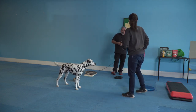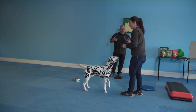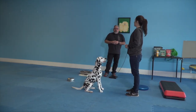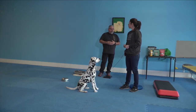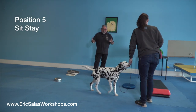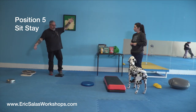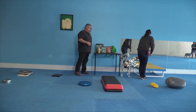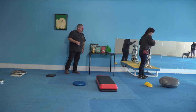All right, so you've just seen four different positions. The fifth position is more of a position that you would use to show the relationship, the bond between you and the dog. What we're gonna do is we're gonna go ahead and get on the podium, and we're gonna have the dog in a sit stay, and then the handler will get next to them holding that big giant rosette. We don't have the rosette, so we'll pretend. Hold up. Good. Sit. Stay.